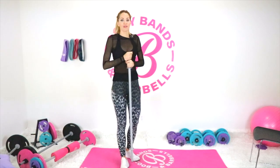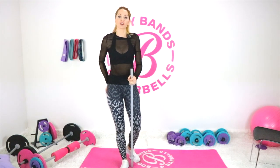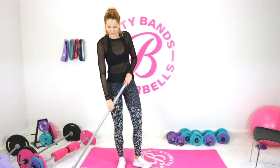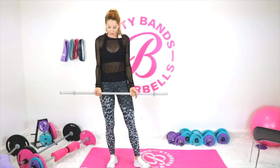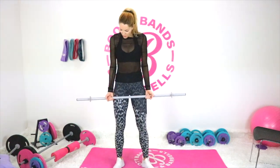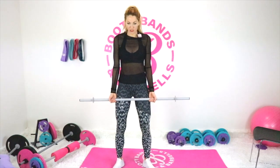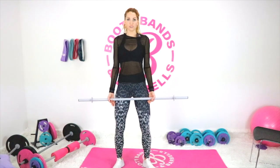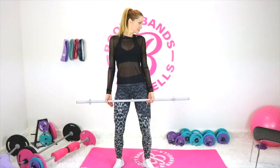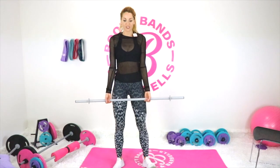Tip number three is muscle connection. Today I'm going to teach you how to really activate certain muscles and feel them, rather than just going through the movement. Grab your light bar with me now — place your hands about shoulder distance apart, just outside your legs. Your stance should be hip distance apart, knees slightly bent, feeling grounded, core tight, shoulders pulled back, and spine straight. Never let your head droop — always keep it nice and straight.